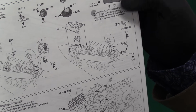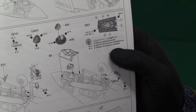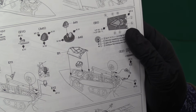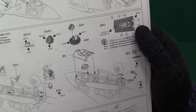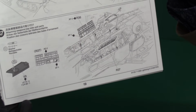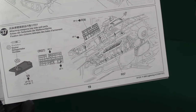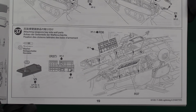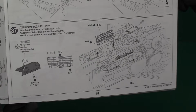It almost looks like what they have on the carrier deck, isn't it? Where the shooters on the carrier deck have this viewing window that looks a bit like that, only it's obviously a lot bigger. That's going in there, all the sensors go in, and then you've got your main doors coming in for the weapons bay.